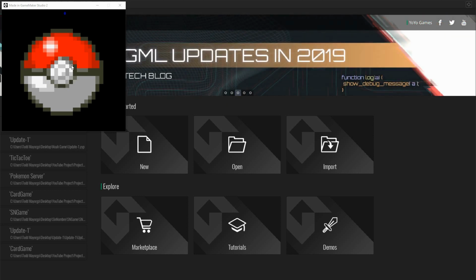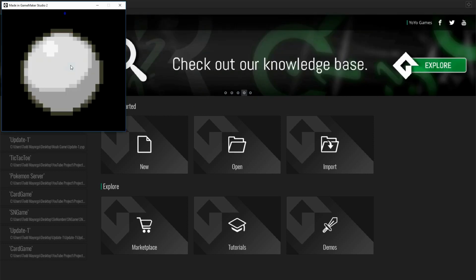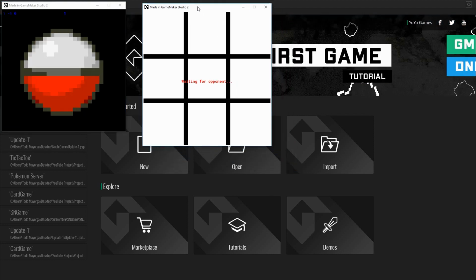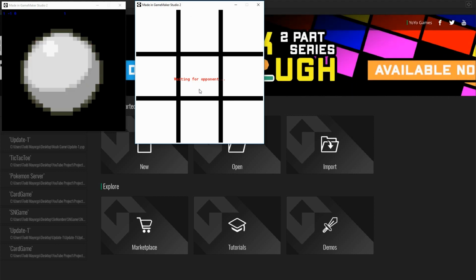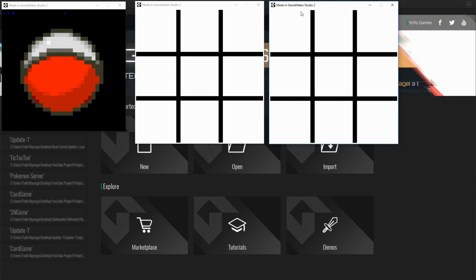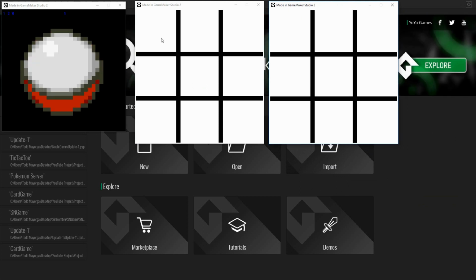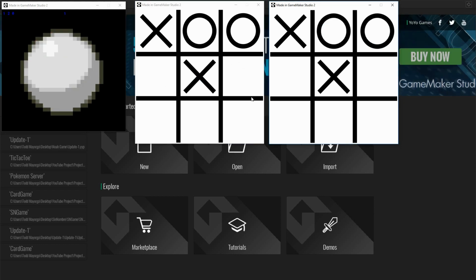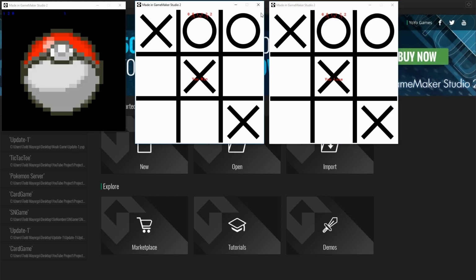So by the end of this video, your server will be able to do the following. If we click on the server object, it will turn the server on, and then if I load a tic-tac-toe game, you'll see that it's waiting for an opponent. And then if I open up a second instance of the game, that message goes away, and I'll be able to play a game with those two instances.